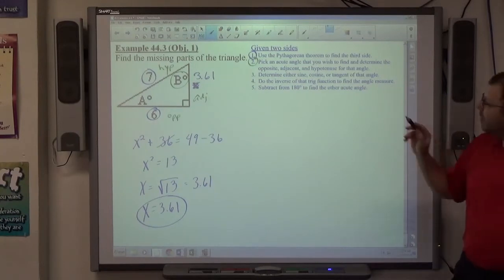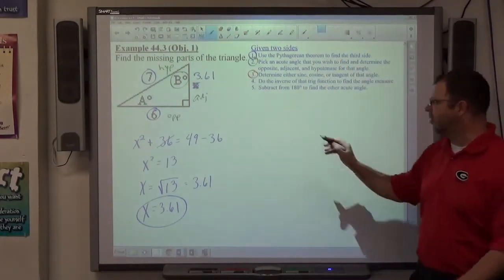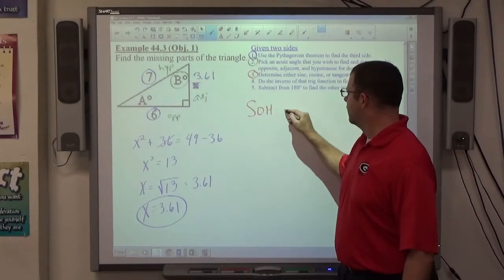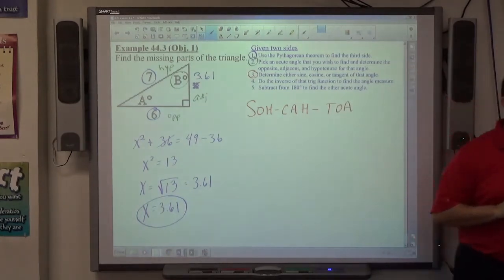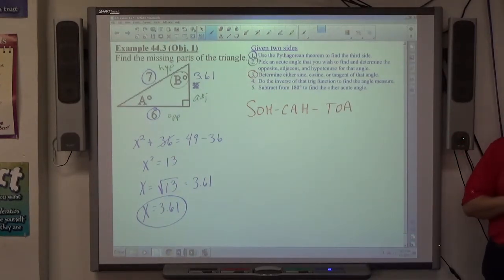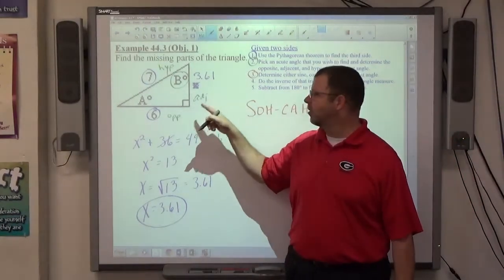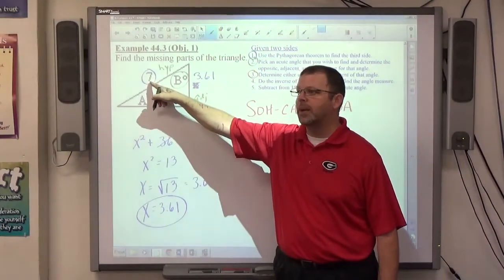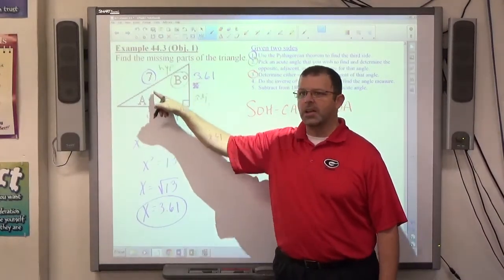Now, step 3 says determine either sine, cosine, or tangent. So let's look again, SOHCAHTOA. This does not say to find all 3, it says to pick one. I'm going to tell you there's one that's better than the other 2 in this case. And which one? Sine. Why do you think sine is better? Because there's no decimals. Good, no decimals. Also, even if it's a decimal, if it started off as a decimal, let's say this was 6.4 and this was 7.9 and this was 3.61. That one's right. This one's approximately right. These are exactly right.